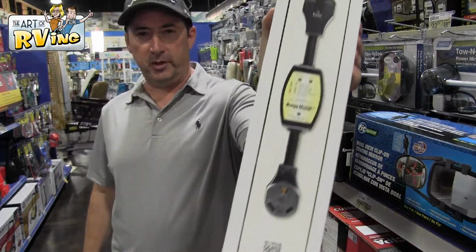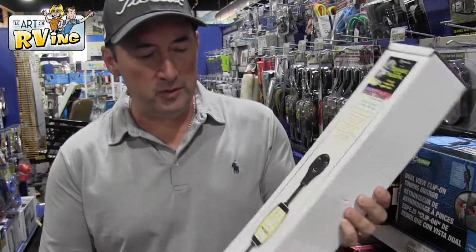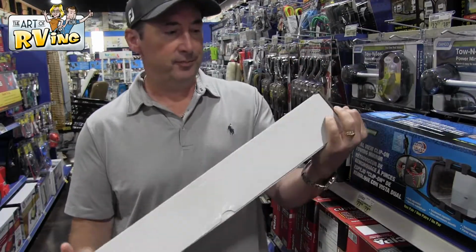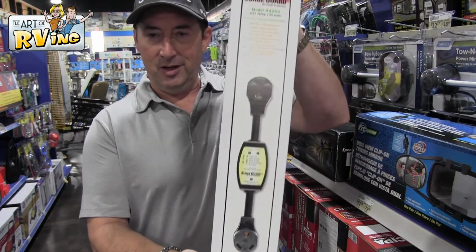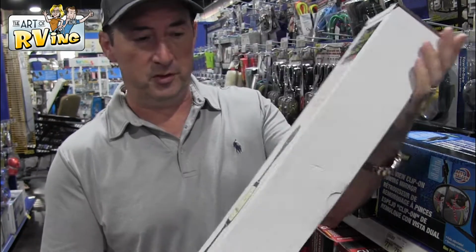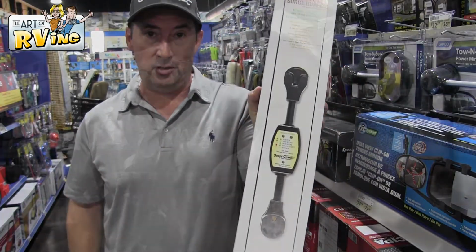Okay, so what I have here is a surge protector. This is the one we use, and I know that they've got a lot better ones, and hopefully we'll never get bit, because we are kind of cheaping out buying this one, you know. Any comments below of anybody who's used this with bad experiences or good experiences, let me know. But surge protector, we feel better about it, and that's for sure.